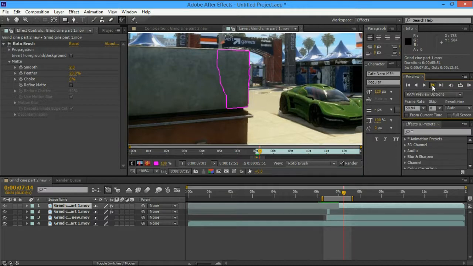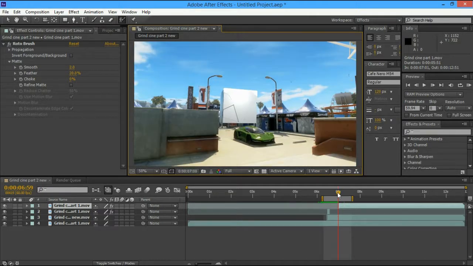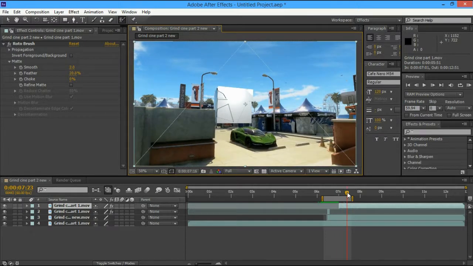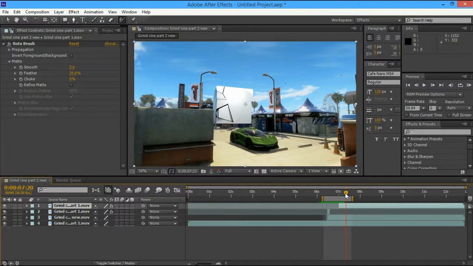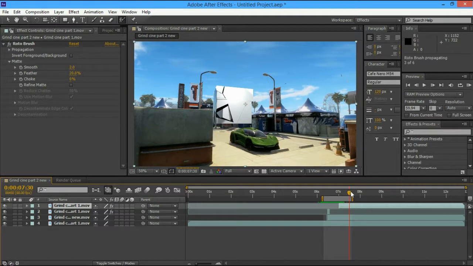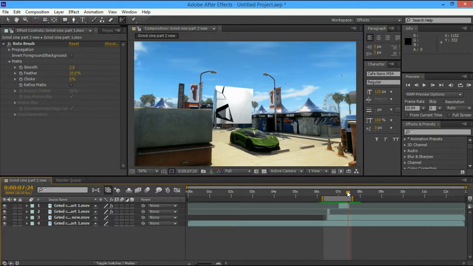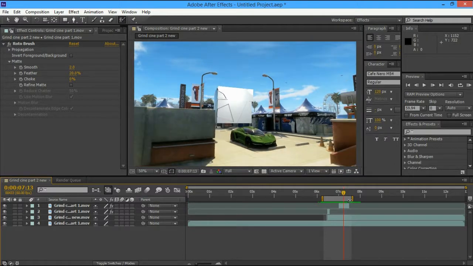So I'm not sure how far through I am, but if I was to cancel out of this, you can see that it is now hiding behind this roto layer, which is quite cool. So I don't need to do any more to it. There you go. And, oh no, it's leaving the roto layer about there. So I'm going to press Ctrl Shift D, get rid of that. And now, as you can see, if I was to play through this scene, I'm going to actually render this for you.